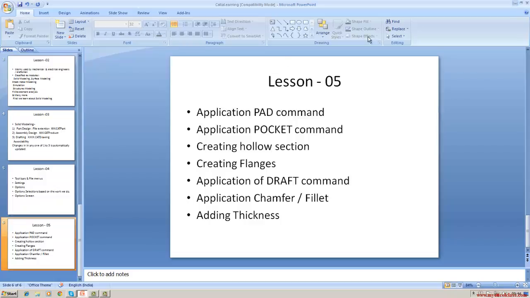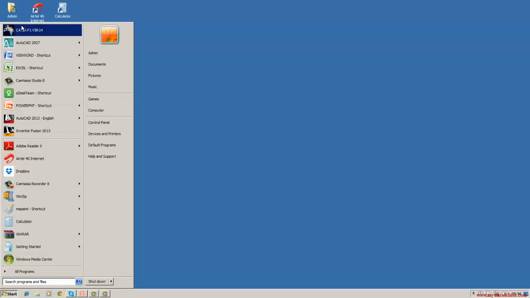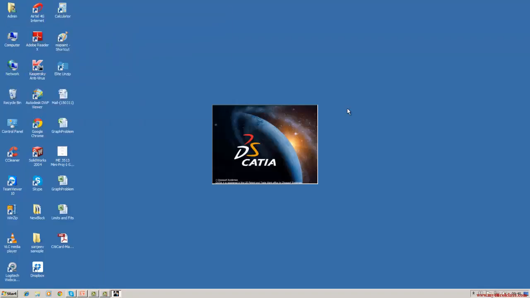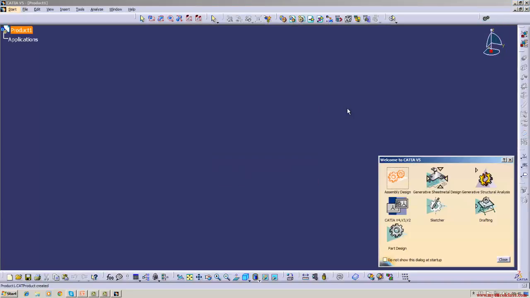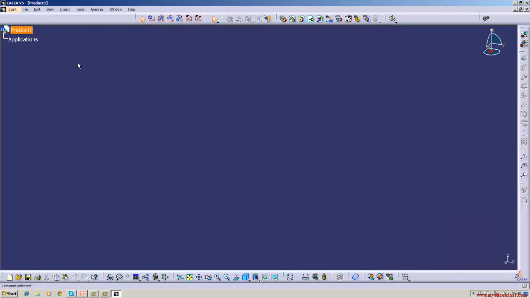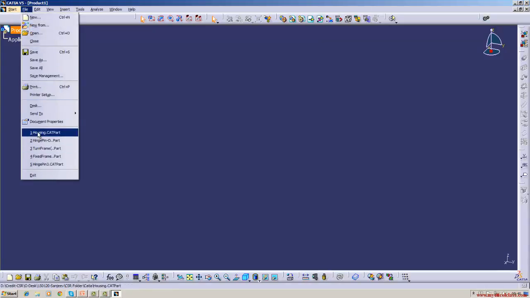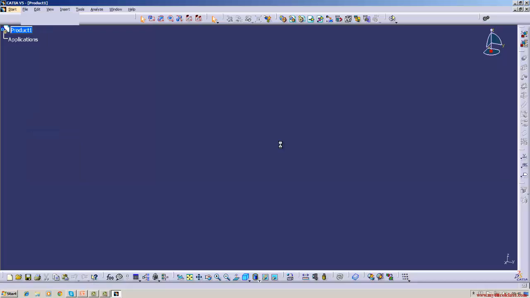Now I will open the CATIA screen. This is open. I will just open it once again to show you how we can open. You can close this. You can select Part Design, but we already have one file there, so I will select that. Close this. This is product space. It's not required. You can close it or directly open on it. This is Housing, that is the name we have given. You open that. You see.